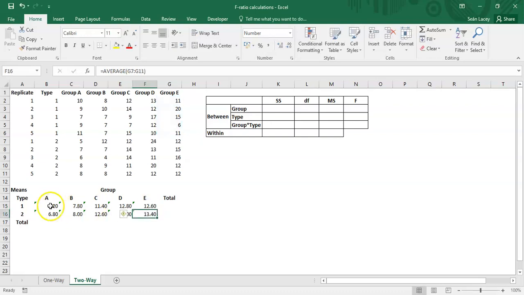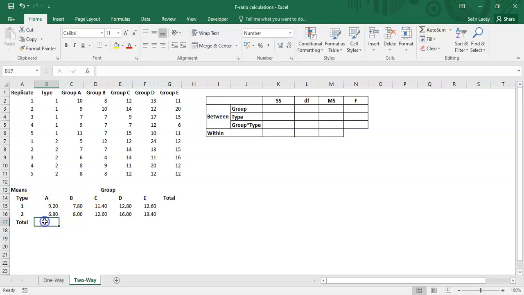Okay, I'm not too sure why those errors are there, so I'm just going to ignore those errors. That should probably just be some messing I would have done with the Excel file before. Okay, so these are the means for each of the 10 types of experiments. So the experiment when group is at A and type is at 1, and so on like that.